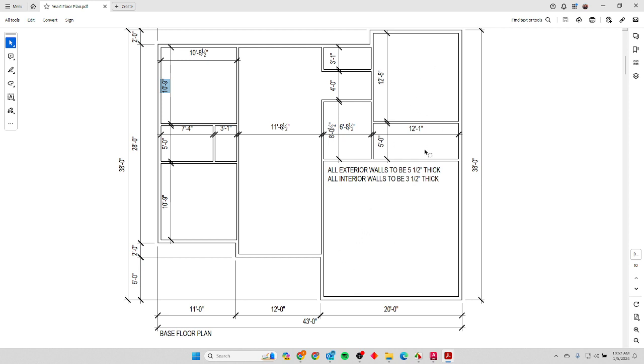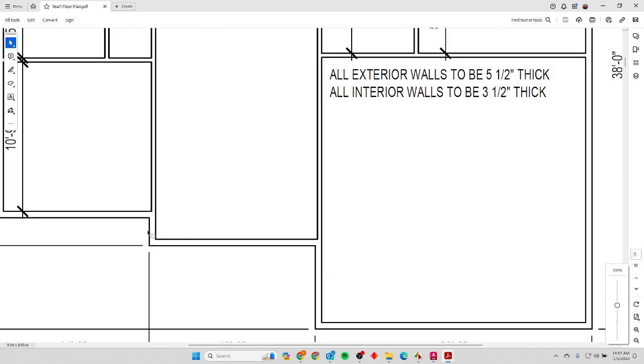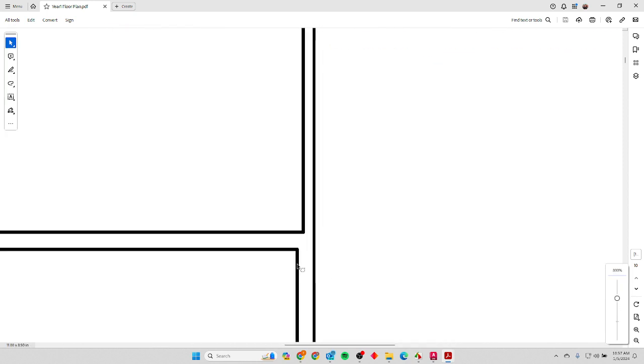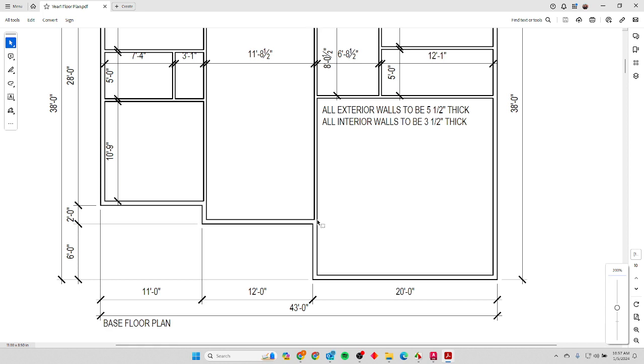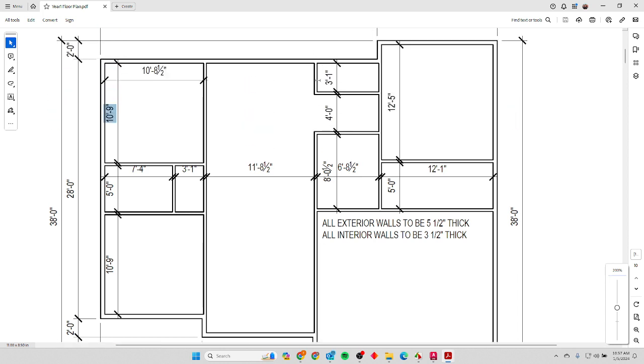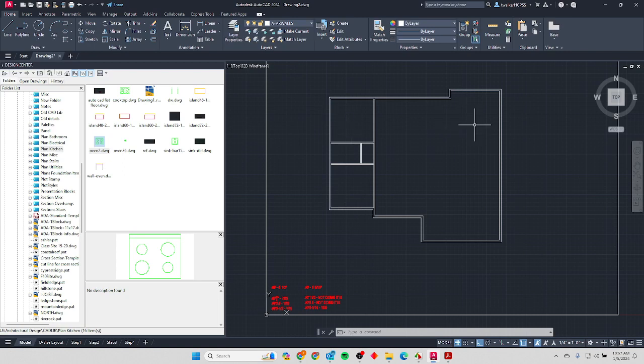All right, we're gonna call this the owner's suite. And this one here, sort of the same way that we did it over here. This line and this line do not line up, but we can see that this line does line up. And we can also see that that's really gonna establish where this whole wall is going to exist, right? They're lined up all the way up. So we're going to grab this, extend it to the top, offset it 3.5 inches, and we're going to start on the next part. So grab the extend tool.